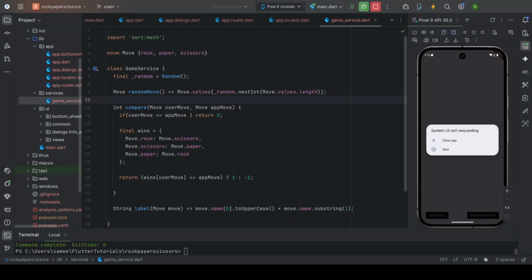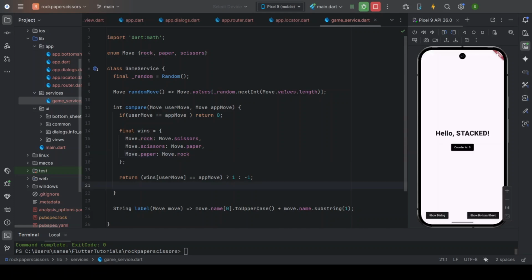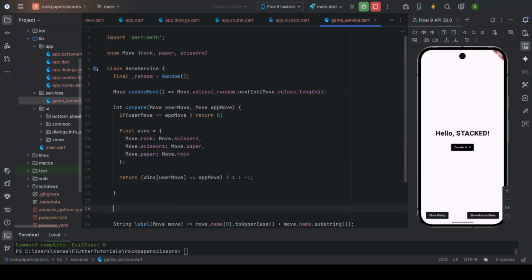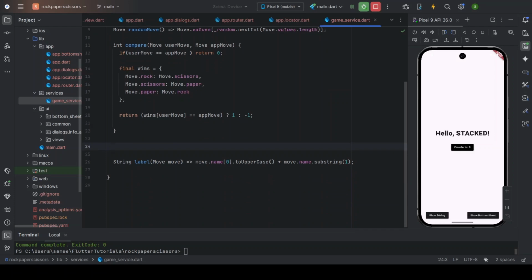And let us say that I also want an image equivalent of the move. So I need another function for that.